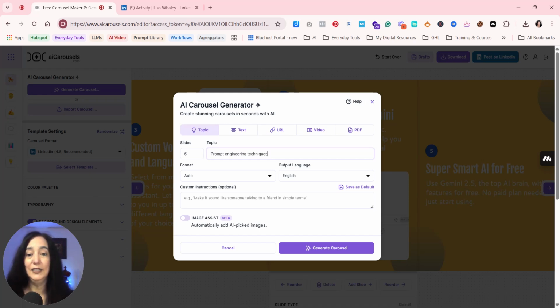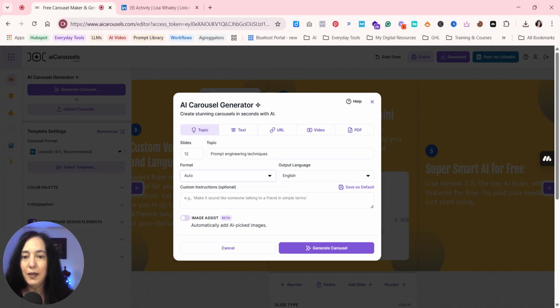But all I did was I put the topic in here and then you can change the number of slides. I'm going to go with 12 because if you look at the slides in the carousel posts on LinkedIn, they can be really long. I've seen them up to 40 before. So there is no really right or wrong answer there for the number of slides.